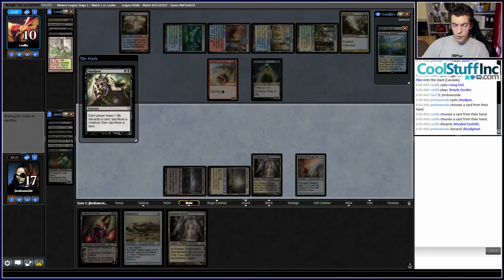They discarded Wooded Foothills, which is not one of the lands that we know about in their hand. So we know their hand is Misty Rainforest and Floodstrand. It's good for us. It's important to keep track of things like that.